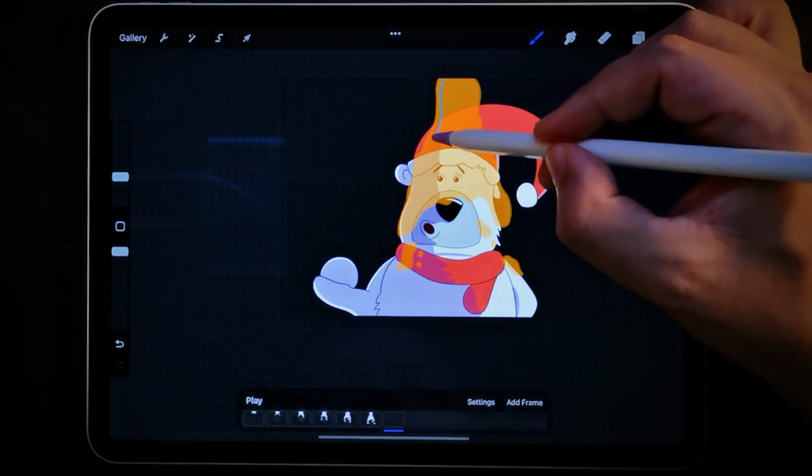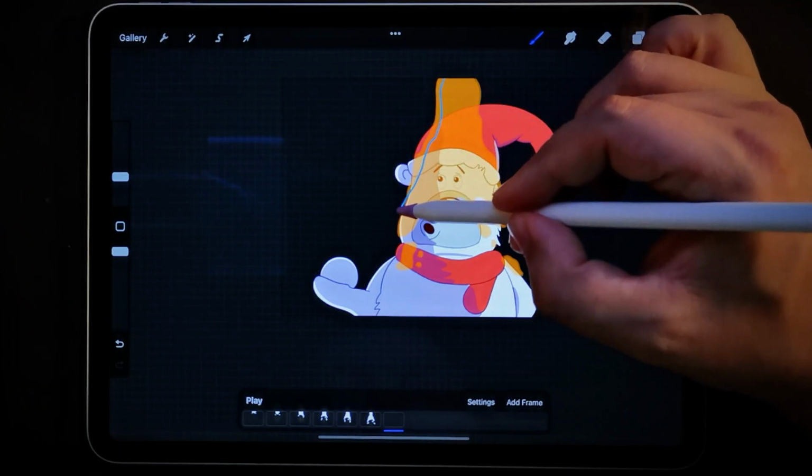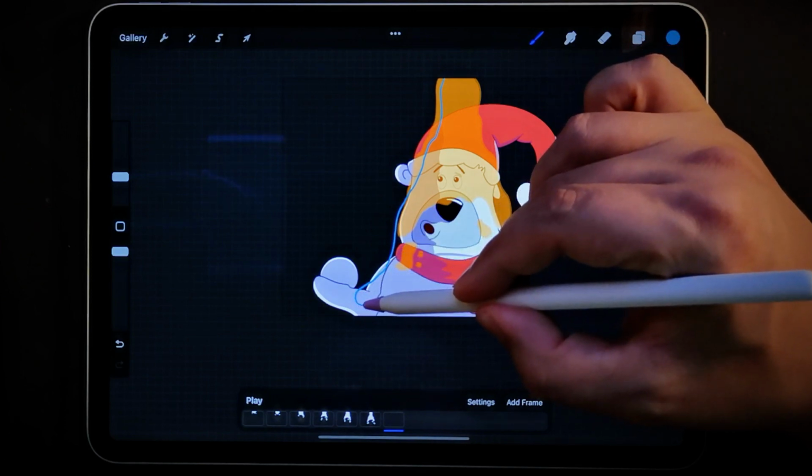On the 8th frame, I'm leaving the hat and ears showing on the side so I can make the hat visible as it falls off.